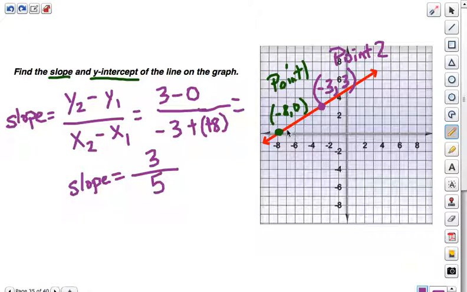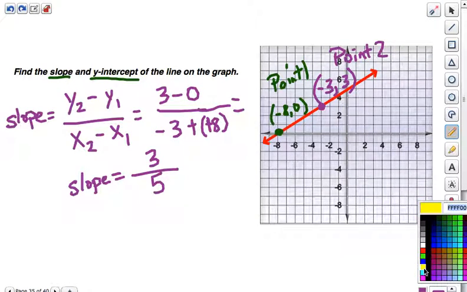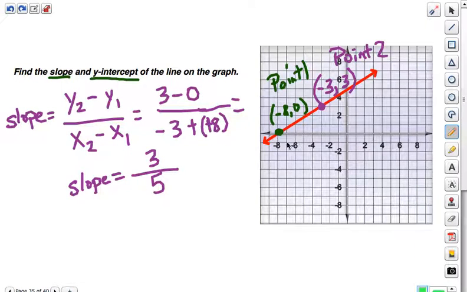So we could start anywhere on our line, and let's do that just so we can double check. So let's say we're going to start here, and I'm going to go up 3 and over 5. So 1, 2, 3, and then 1, 2, 3, 4, 5. And I do in fact end up there. Then again 1, 2, 3, 1, 2, 3, 4, 5. So again I ended up there. Okay, so if you have the slope of a line, once you find one point, you could go ahead and draw that line.